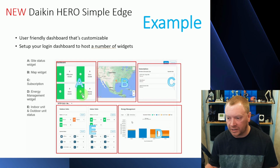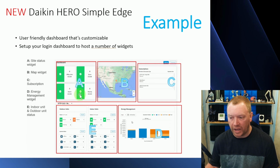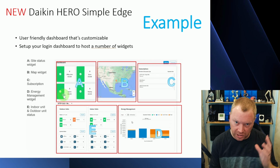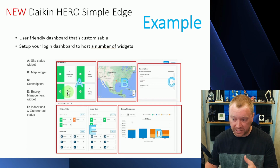Warnings are like if you had a predictive alert, hey, here's a potential issue. It's a warning, low superheat on indoor 14 or something like that. And then your alarms would be like, I want to set up a notification alarm if my compressor runs for 16 hours straight, never shuts off because it's falling behind. Total hypothetical example, but that type of a notification alarm would then theoretically pop up here.